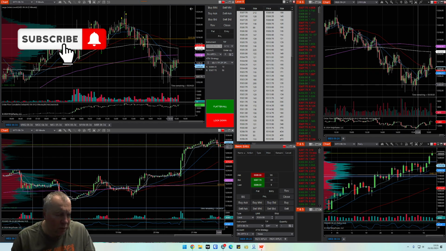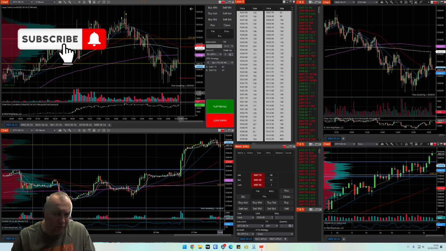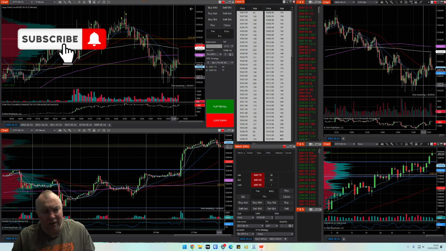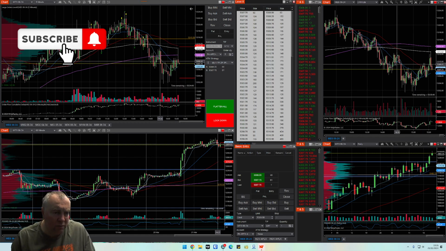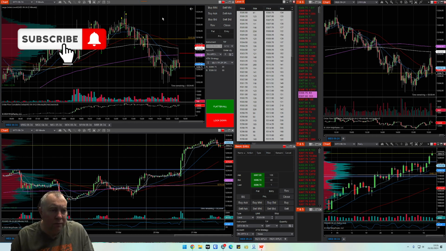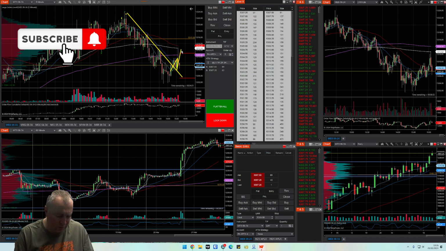Should I have got out on this double bottom? Yeah, maybe. I was watching that and I was toying. I had my hand over the flatten all button right here, and obviously we saw volume in that area, but I thought I just want to see whether we break. My justification was I wanted to see whether we broke this downtrend, and you can see I got out as we broke up through the downtrend, and look, we come back down, we tested it again, and then we came up to the VWAP. So that was the reason I got out where I did.